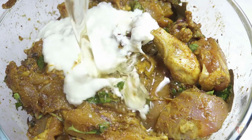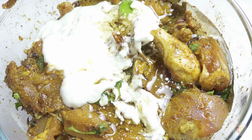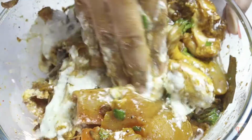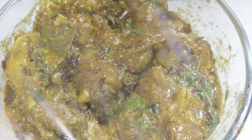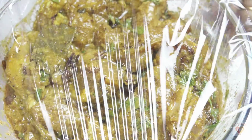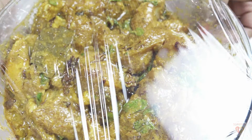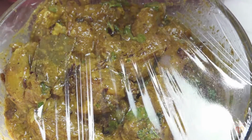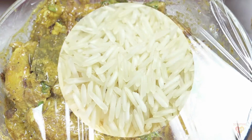Adding curd and oil after mixing the dry spices will enhance the flavor of the chicken, because the dry spices have already coated the chicken and then we are using curd and oil. So now mix everything nicely. And now cover the chicken and let it rest for a good 1 hour in your fridge. All the spices will give the chicken a nice flavor, so it's very important to marinate this chicken.